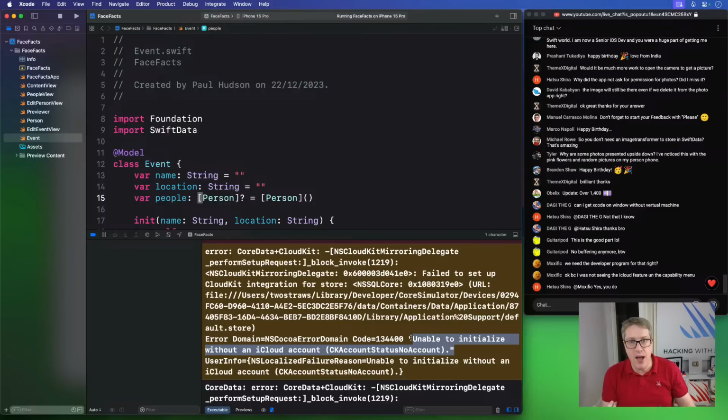The only way you can actually test iCloud well is on a physical device. Get your iPhone, get your iPad, whatever it is, use physical devices signed to iCloud to test iCloud syncing. Because if it works in the simulator, it's basically luck. It so often completely fails. Do not use iCloud syncing in the simulator because it just won't work most of the time.